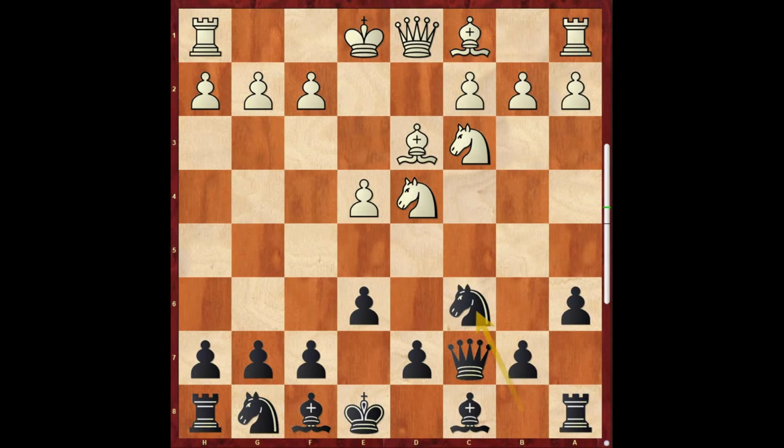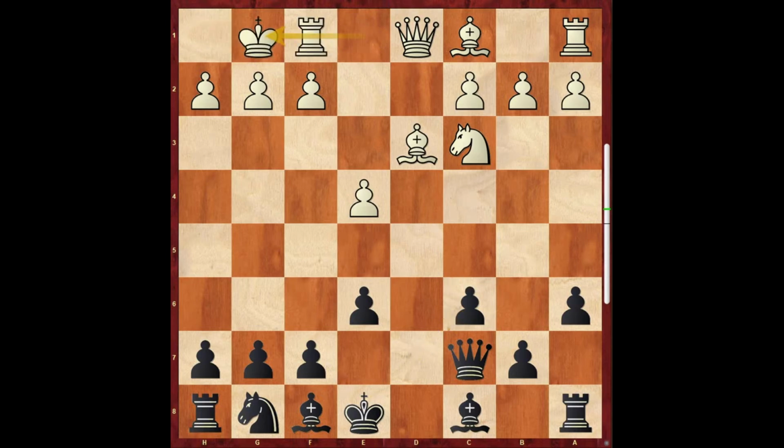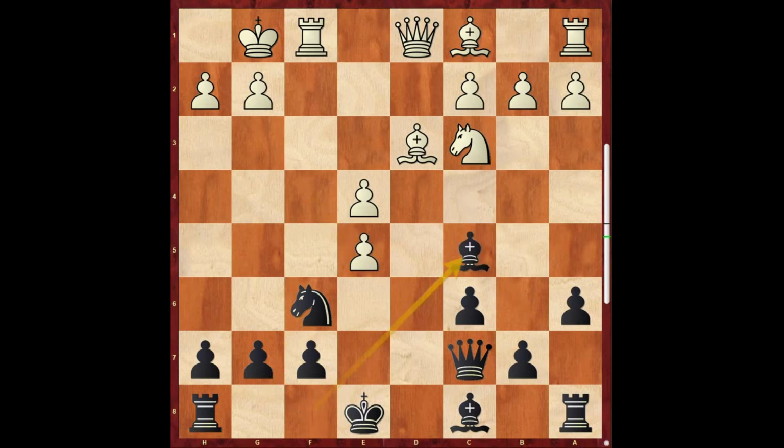The first one we'll look at is the capture on c6. As we know, d takes c is our move. White castles, and we solve our light square bishop immediately if we move e5. f4, challenging our e5 pawn, we just continue development. If they take, we just play bishop c5, developing with tempi.